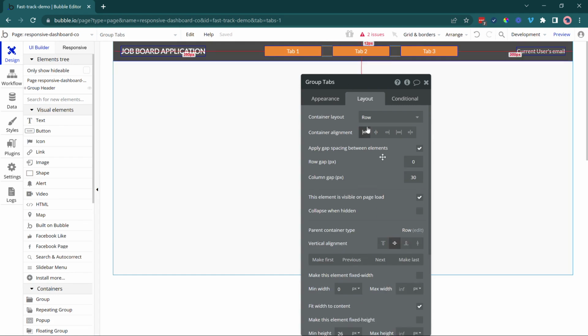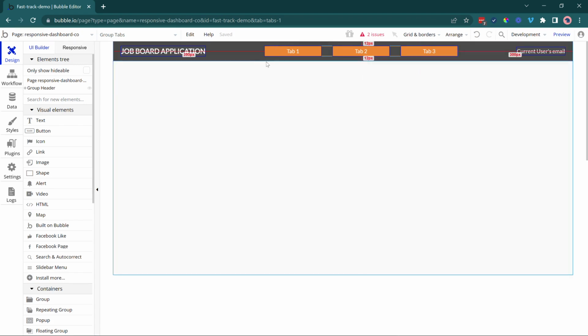And then this group, let's see, I guess this group is already centered just based on the outer element. And then this container layout setting for this group is referring to the elements inside of it. We're not seeing a difference here between these two because I do have the column spacing there. But if you had other elements, if you allowed the group to be wider, then you would see a more noticeable difference. All right, so this is a great start for us for creating this menu, right?